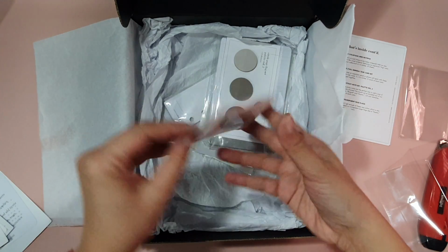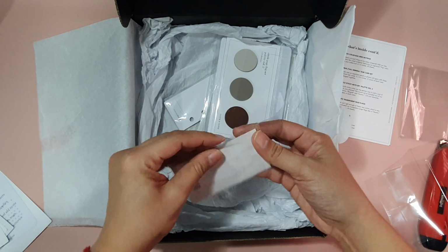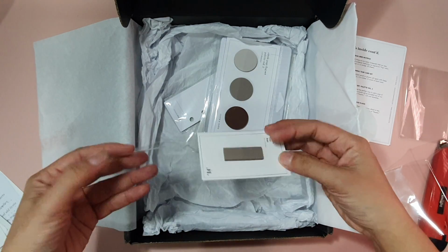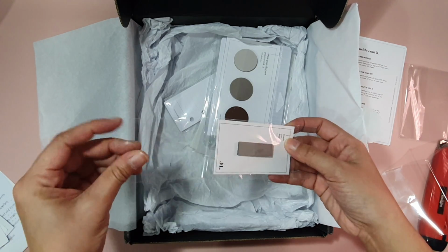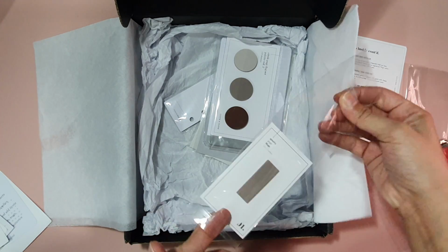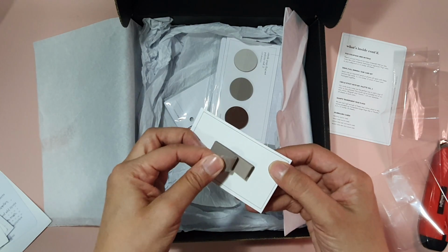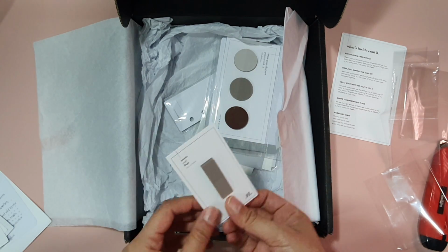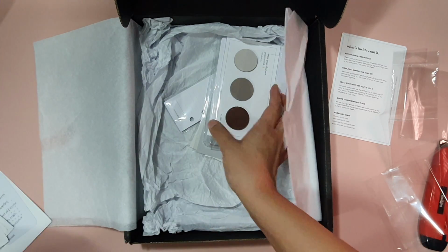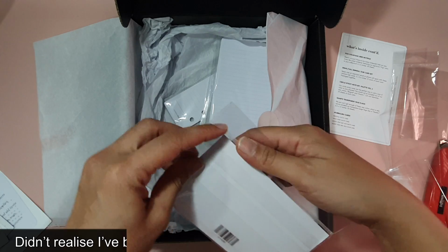And yay, page flags. I love the Cloth and Paper page flags because the color is really, really awesome. I am so into neutral colors now, so getting all these goodies from Cloth and Paper in neutral colors, that is so awesome. I'm actually thinking about buying more of these color page flags from Cloth and Paper, but I still haven't decided what I'm going to get. Circle page flag set. Awesome.